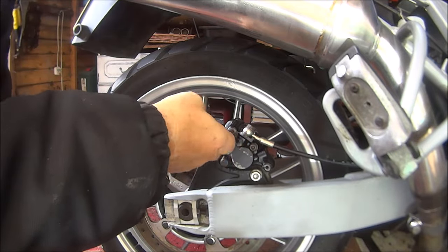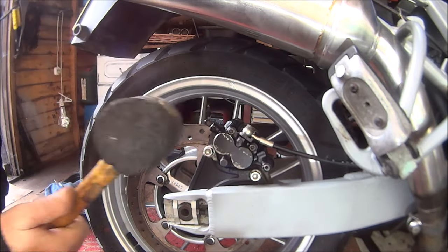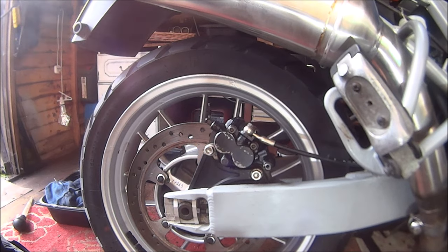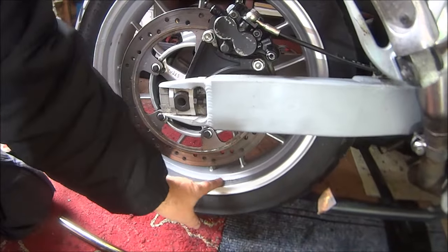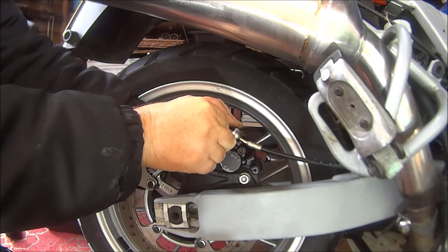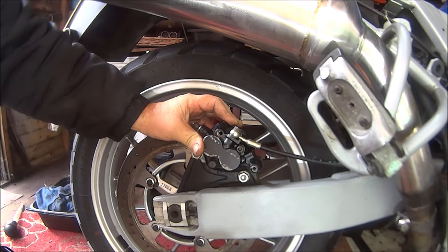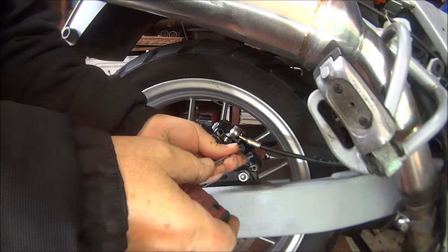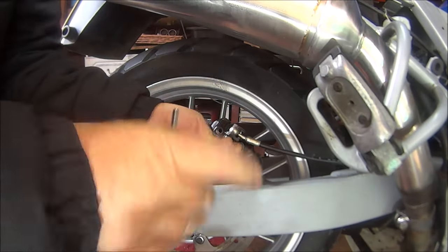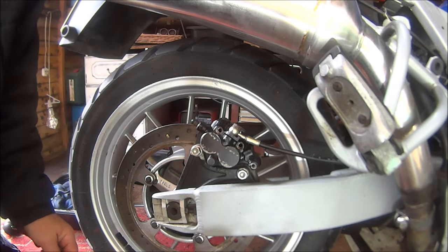I'm going to take these all the way out, hopefully. Pretty sure these brake pads are jam solid. I don't know if you can see all the crap that's coming out down there. Hopefully we can get these pins out. Oh, look at the state of that. Can we get this one out? That one's not much better.